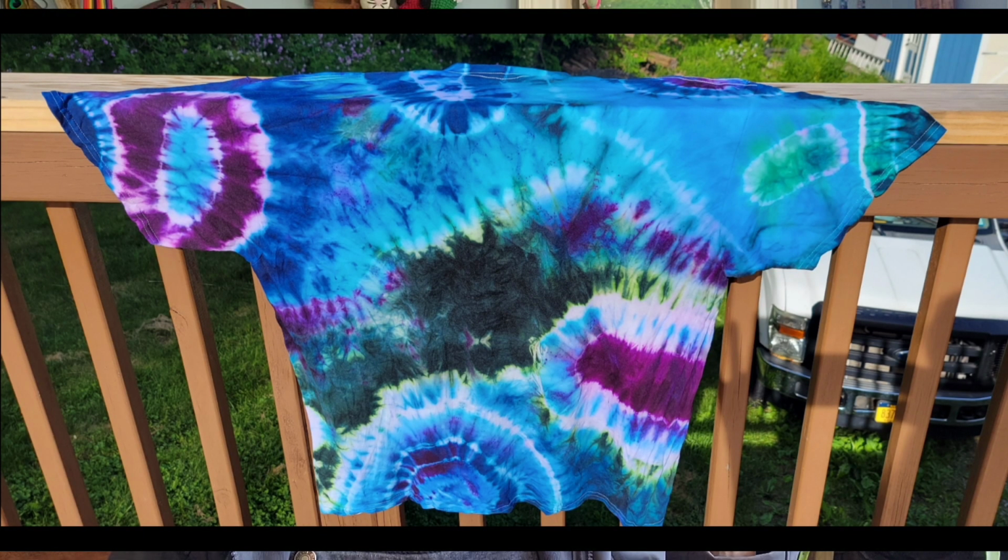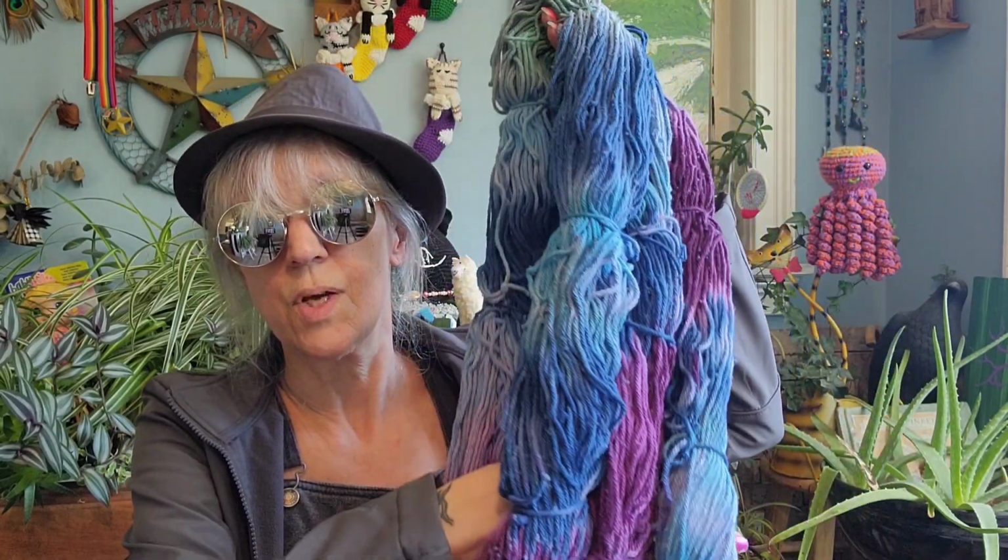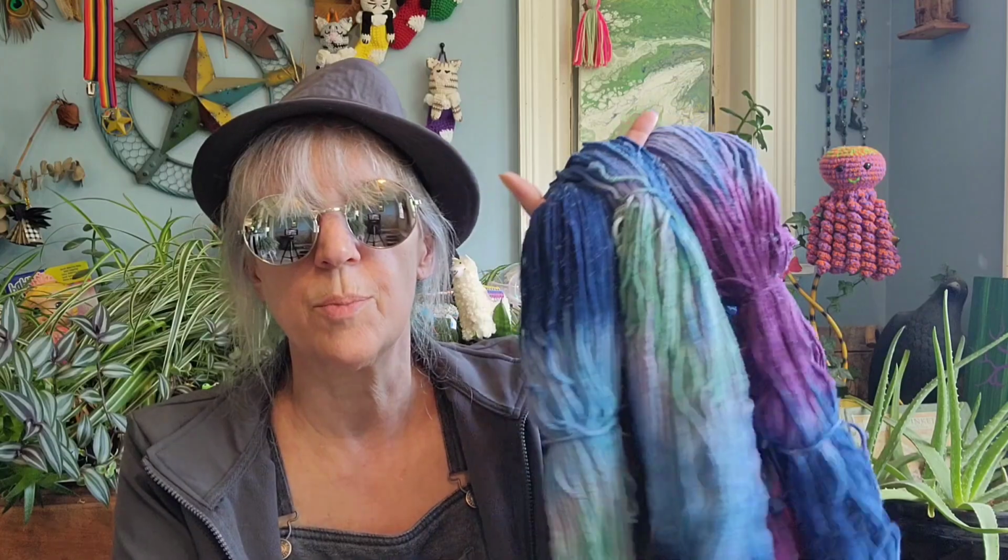So the t-shirt came out spectacular, if I might say so myself. I was so impressed. And it has nothing to do with talent, it was just sheer luck. And then the cotton yarn also came out nice. All the colors are the same, which they're not right now, but they flow with the same pattern. I dyed them in the same manner so that when you go from one hank to the next, you will have the same pattern. That doesn't look like it here because they're all jambalayed. And then I put these out.